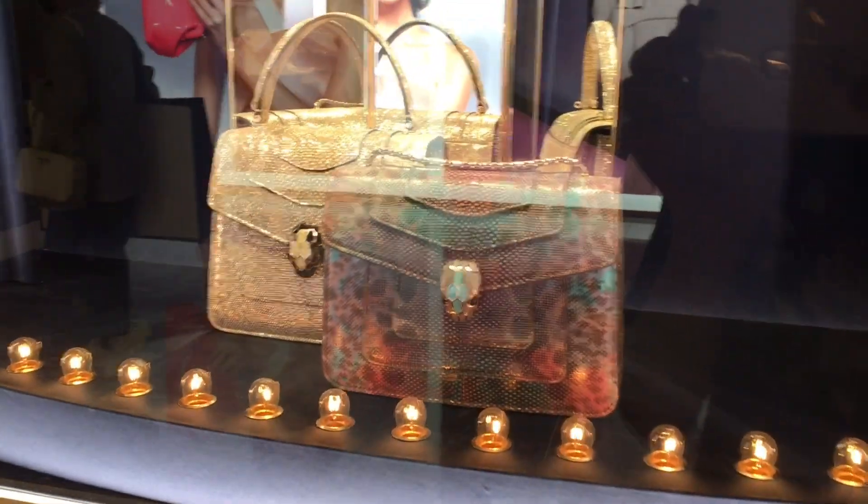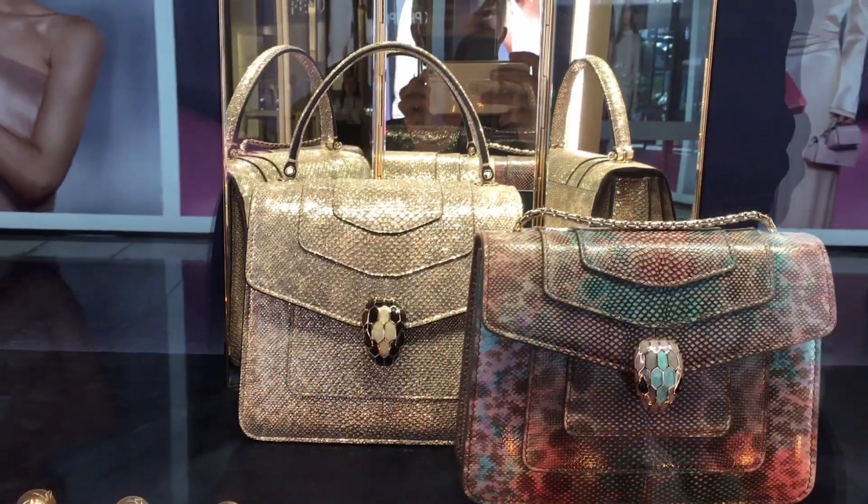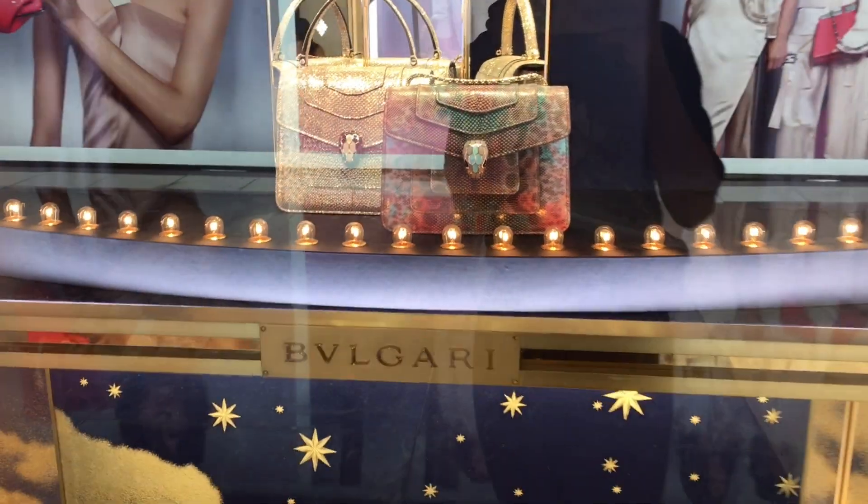The fourth luxury brand I wanted to add to my collection — I would want to have at least one bag from Bulgari. I was able to try this in our local Bulgari store. The bag I want to add is the Serpentine Top Handle. I wouldn't mind if it's just 100% leather, because I think exotic or snakeskin would be difficult to take care of, and I want one to last forever. A good leather Serpentine bag in black with gold hardware would be perfect, and the size — I would want it to be the biggest, similar to the large Lady Dior.